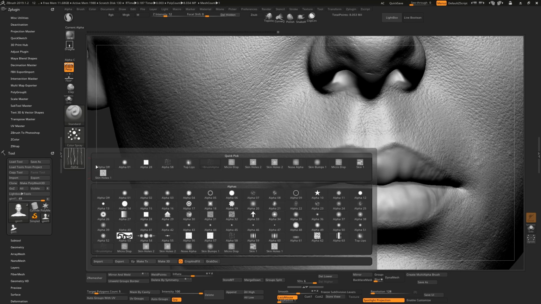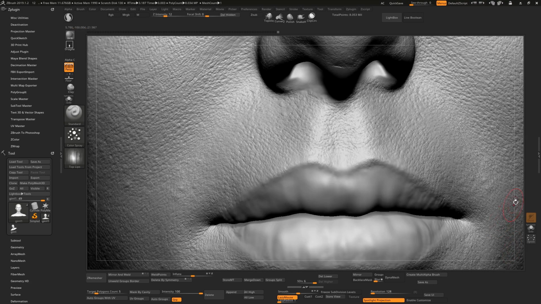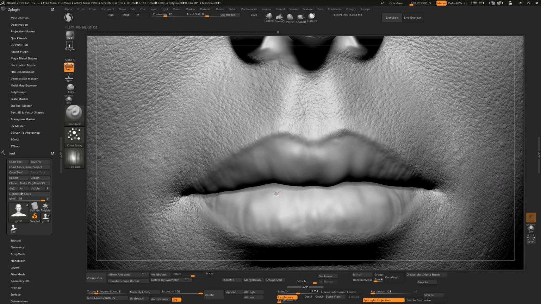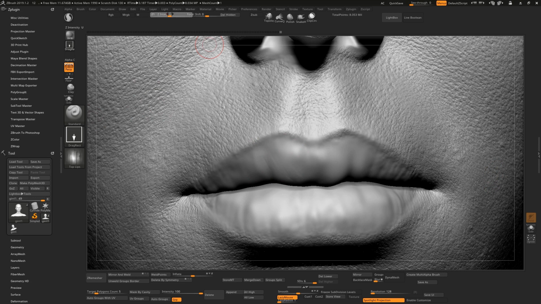Okay, so I also made a lips alpha, so you don't need to spend a lot of time creating lip wrinkles. So you can just drag this. I will show you. You can drag this and have very nice lip details. The intensity should be around 24, and yeah, that's what you need. Just drag it up, just like that.